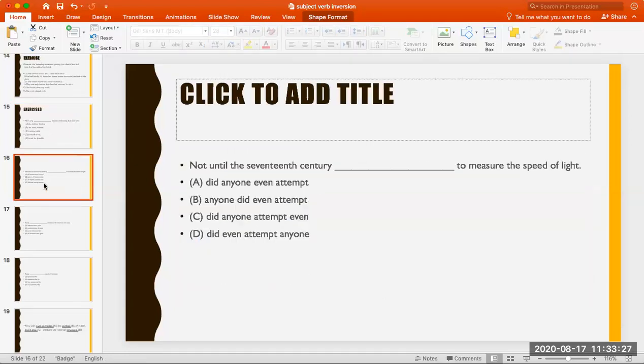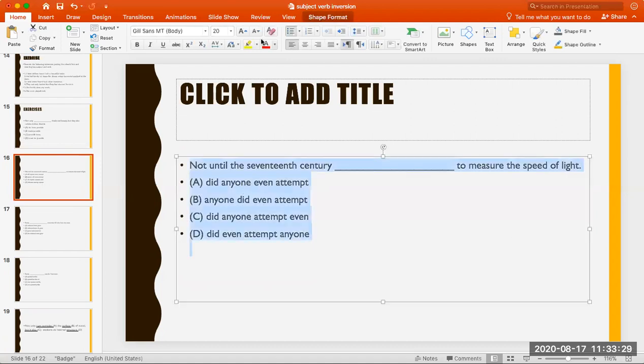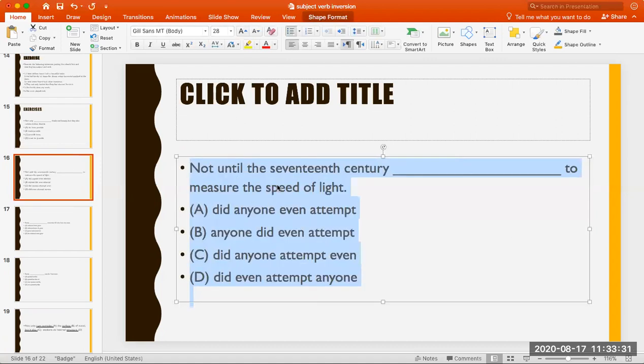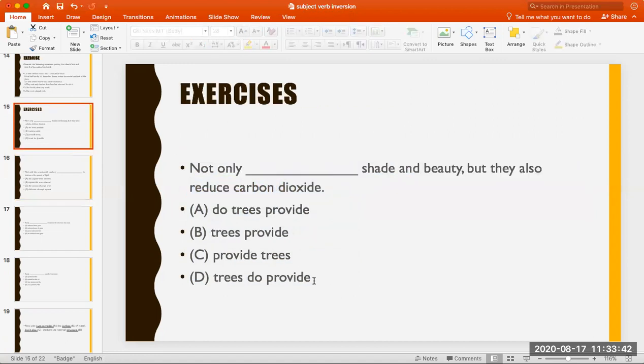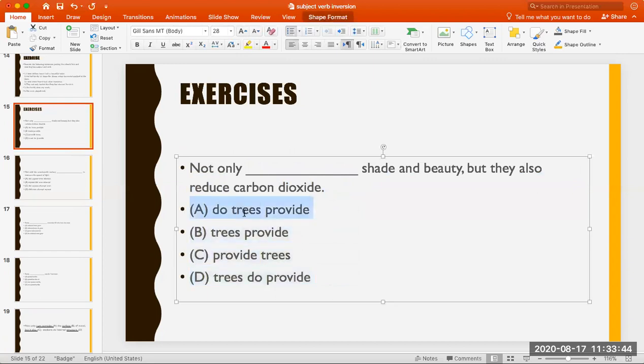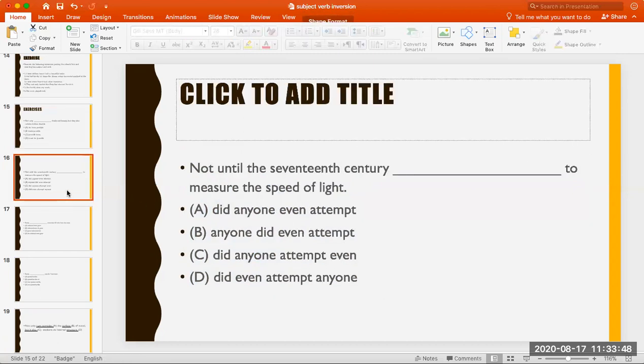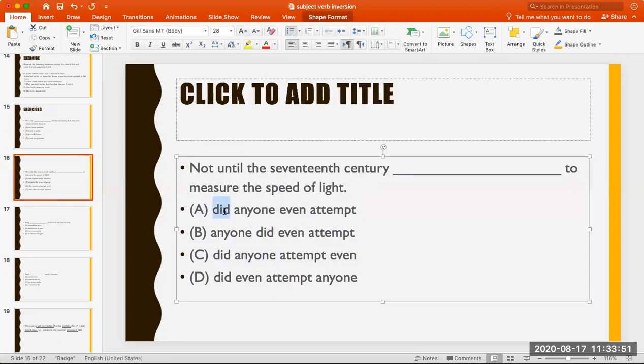So think about this. This is another beautiful question. Not until the 17th century. If you look here, we don't have a verb and a subject in the sentence. So you need to bring this. This one is easier, because you have two cases here where we have a verb, then a subject. But here, this is more confusing because you have verb, subject, verb, subject, verb, subject. But think about this because this plays on the word order. Pause the video, try to answer this question.